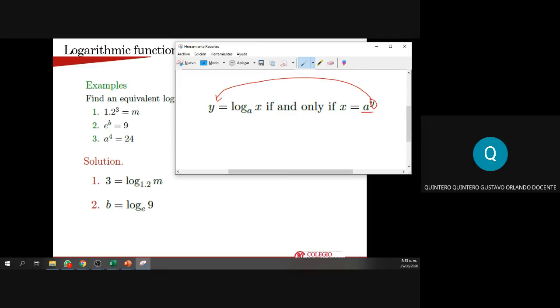What else? We have a base, right? The base in this case is the letter e. That base is going to be the base of the logarithm. So we know what comes next is logarithm to the base e. And then by process of elimination, the last value is going to be the value inside the logarithm. So logarithm to the base e of 9.